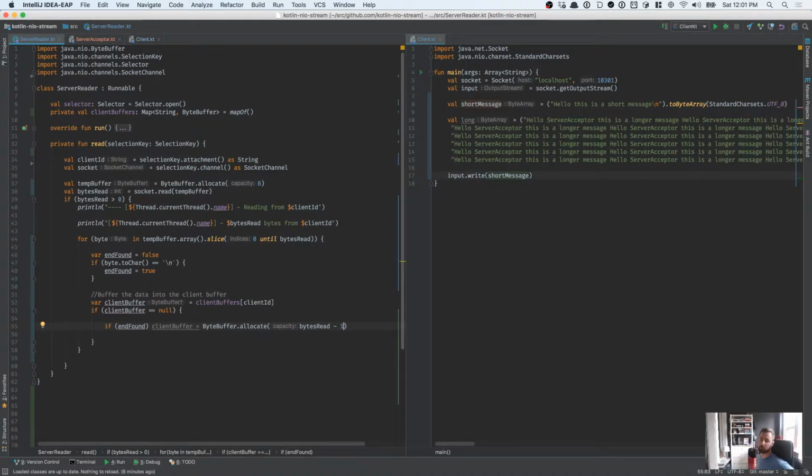So if the end is found in here and we're null, that means it's a new message and we're already at the end, so we're only going to do this loop once, so that means we're good, right?